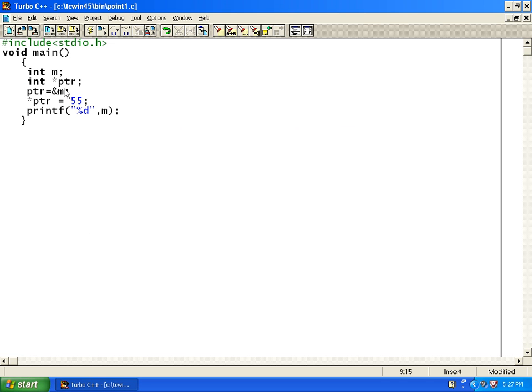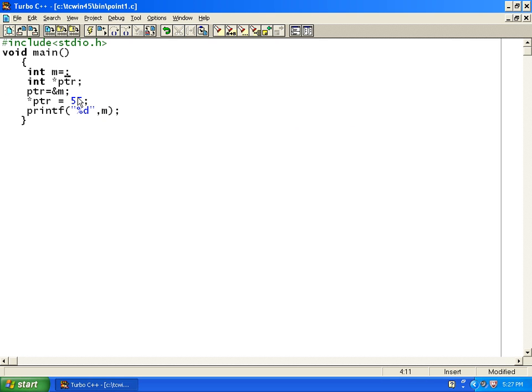So you can see I have assigned the address of m to the pointer variable, and the pointer is now pointing to m. If we assign a value to this and print the value of m, you can see it will be 55.